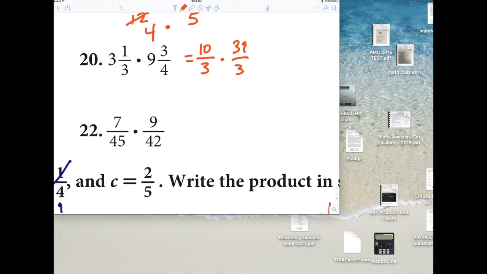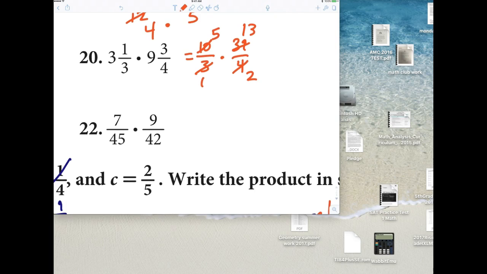10 and 4. Oh, wow, I put 3 instead of 4. Thank you. Hold on a minute. What does that reduce to? So 2 by 2 would break down to 5 and 2. And then for the 3 over 3, you can reduce it by 3. So that would be 1 and 3, right? Because 3 goes into 3 once, and 3 goes into 9 three times. That's what I got. So that's perfect.